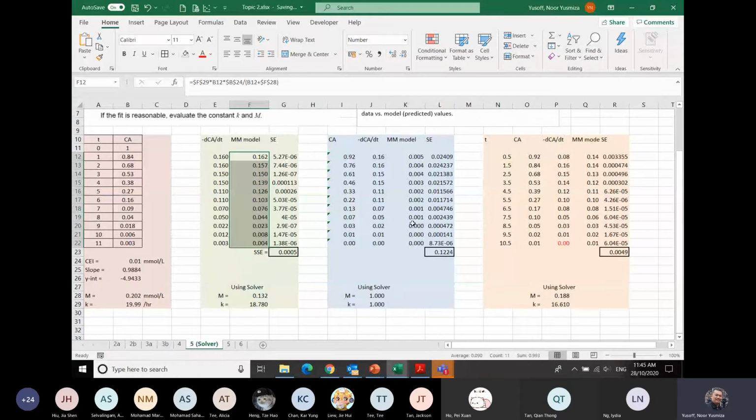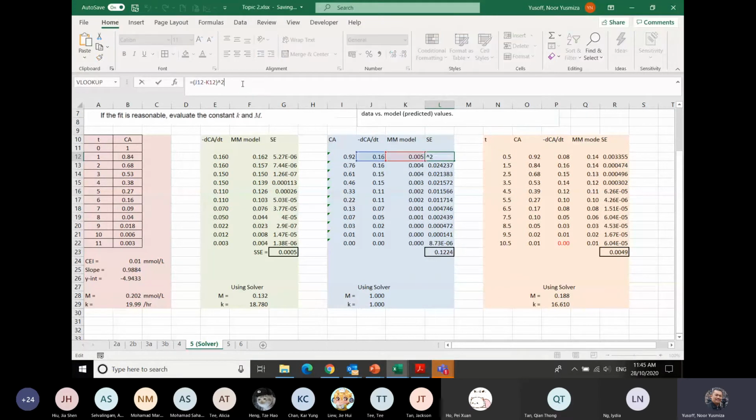Here would be the initial predicted values, and I can do the same thing, finding the difference and then squaring the difference between the two, and this is what is termed the square error. After that, do the same thing, copy down the formula all the way to the last row, and then sum up the whole square error, and we still call this the sum of square error, SSE.